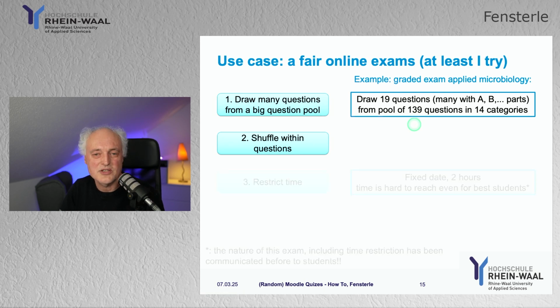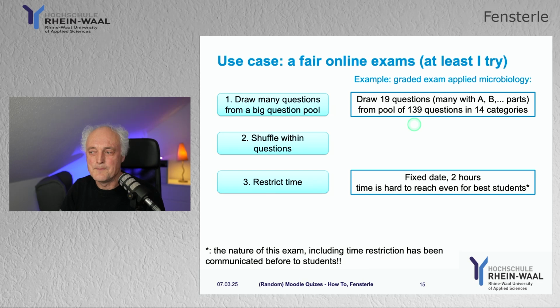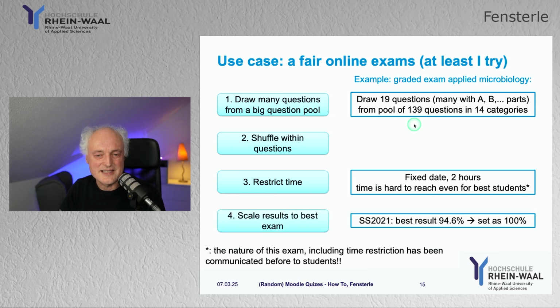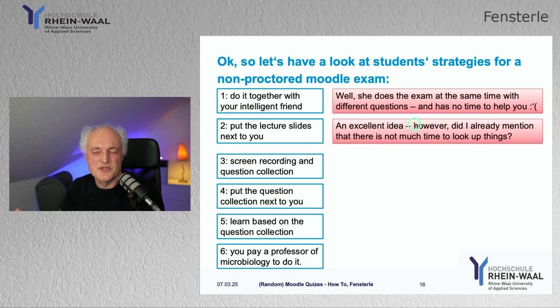Shuffle within the questions, restrict the time, and then at the end scale the results. What are the students doing? I think I don't have to explain it to you. So you can do it together with your intelligent friend. If she does the same exam at the same time, she will have no time.